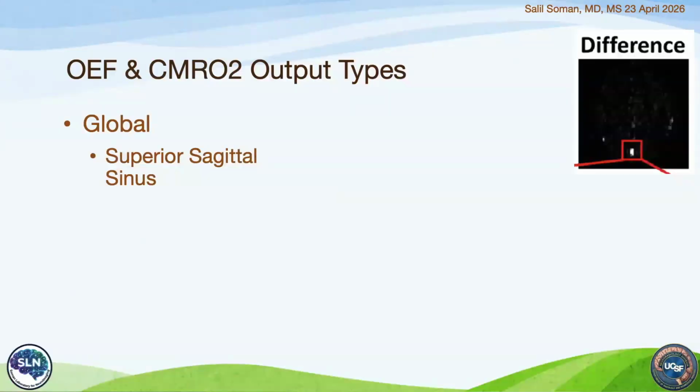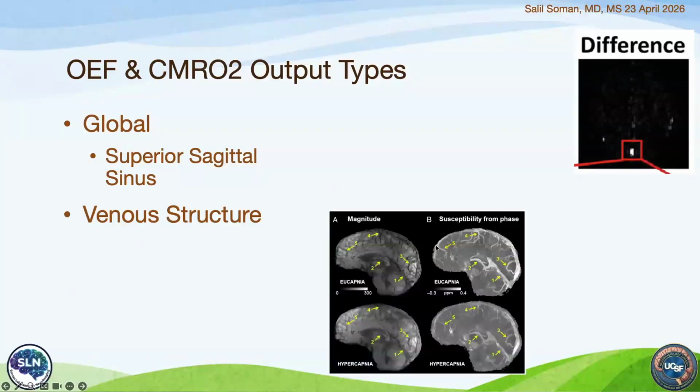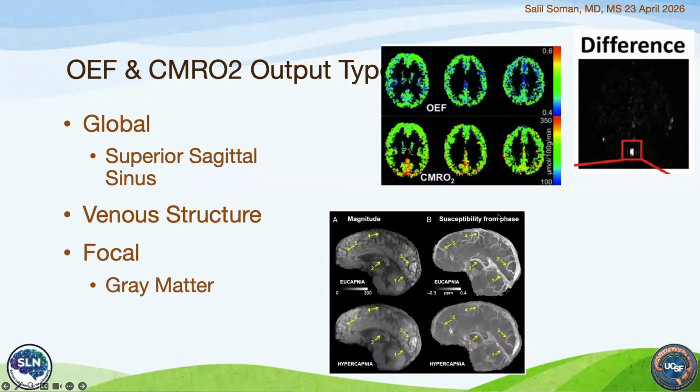And there's been a bunch of different techniques where they're trying to get a sort of global picture of OEF by just looking at the superior sagittal sinus data, which, I mean, I get what they're doing, but I found it a little hard to get excited by because it was so nonspecific. Then there's work going into venous structures, but then finding the venous structures, again, that's a bunch of extra work and segmentation. Focal gray matter, once I started seeing maps like this, I was like, oh, okay, this could be cool, right? Okay, well, we can start seeing some anatomy that I can correlate with some pathology that makes some sense with how they're neurologically behaving.